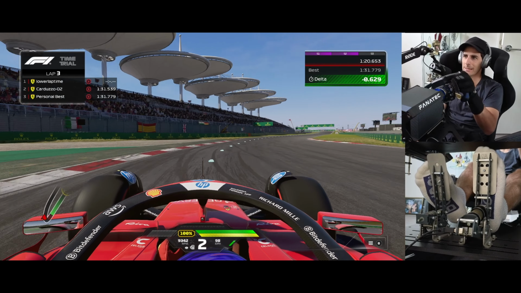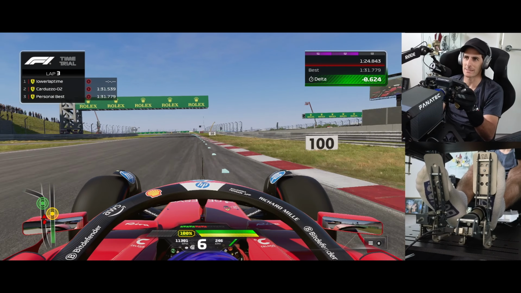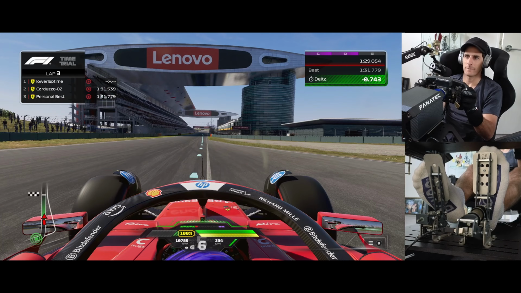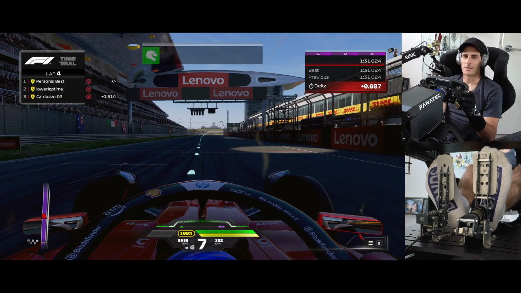Got there nicely. Open the wheel so you can get your foot down. 2 gears here. And straight to the line.